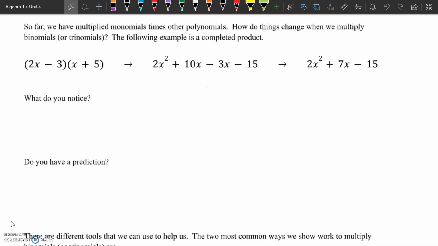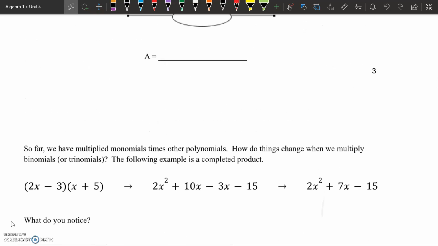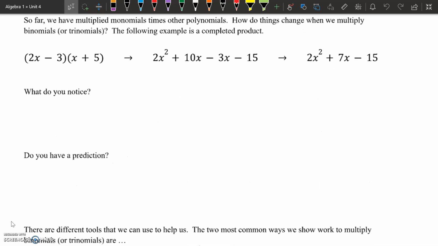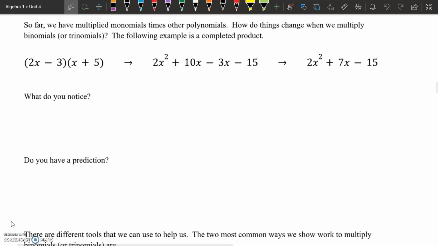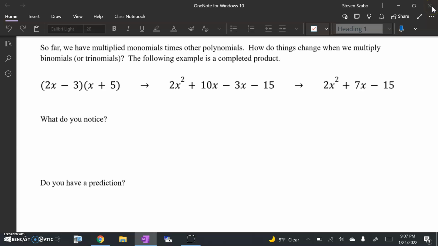We are going to continue with LT20 using some video notes. We're going to do a couple of practice problems today and kind of get you guys through your notes. So we should be on page 4 of our notes. We will skip page 3 for now and come back to that. And here on page 4, we're going to talk now about multiplying a binomial times a binomial.